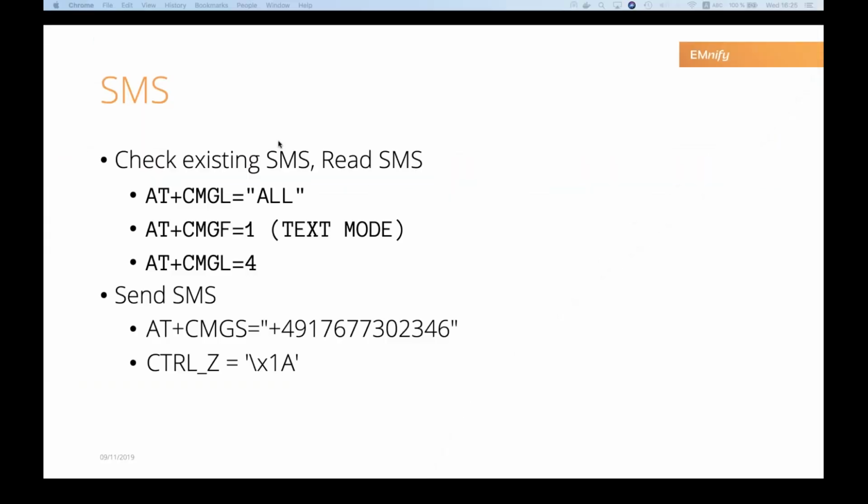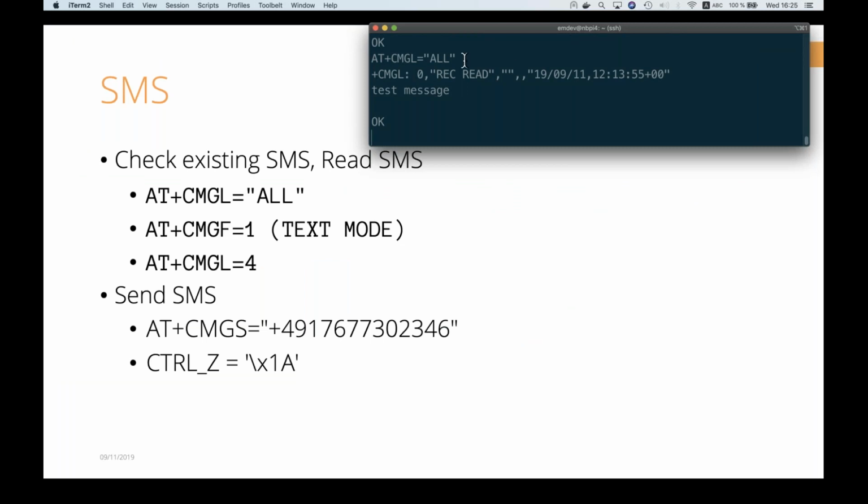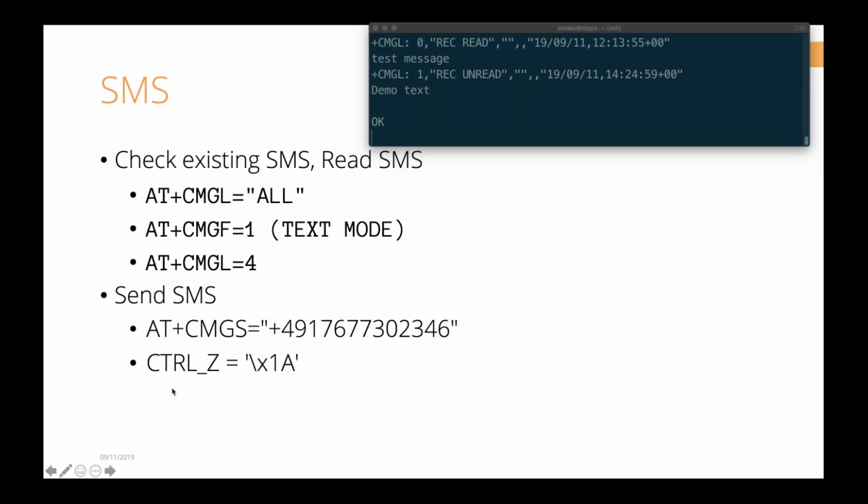And we can try this command again and see if we get any different response. Okay, so you see 0 is the first index, the one from earlier on, and then the 1 is the second SMS, and it's unread, and we see demo text. So this is a very low-level example of how you would read SMS from the device. Of course, it's also possible to send SMSs. But I think we can skip over that.